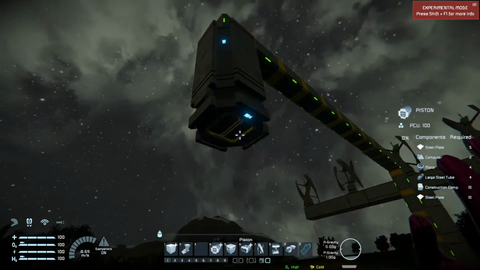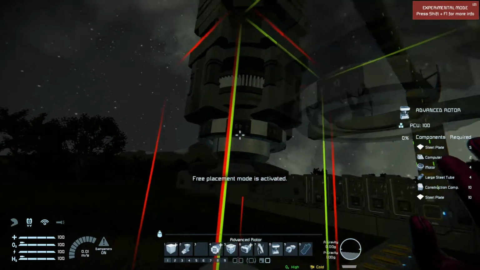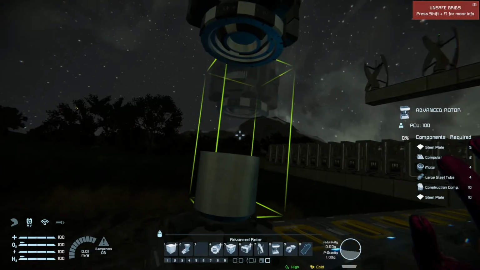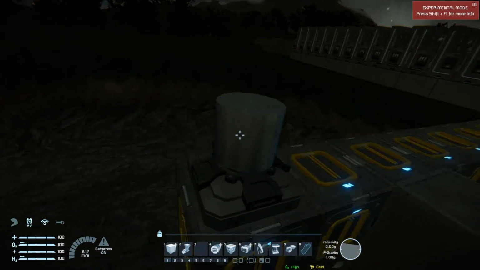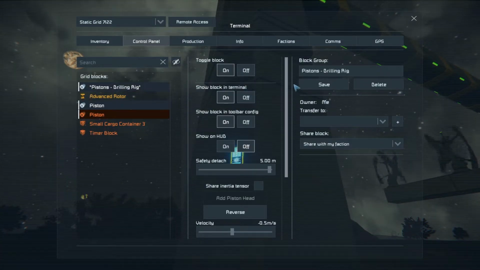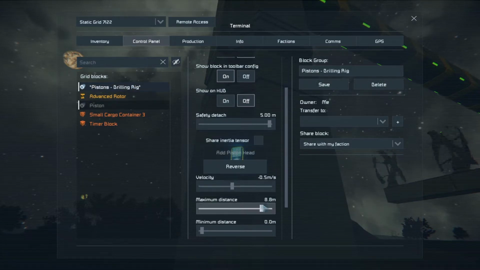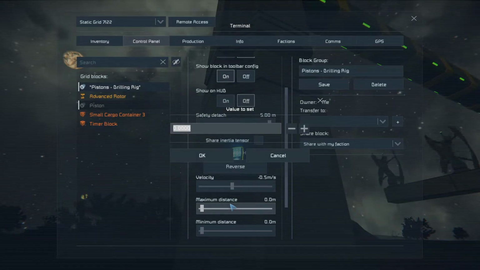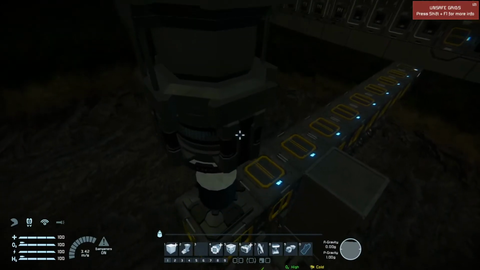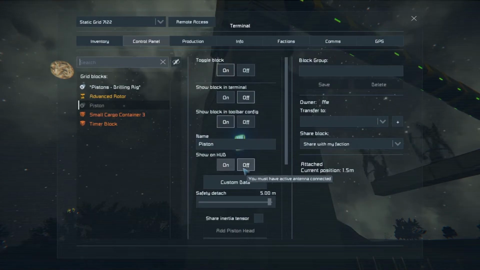But anyways, let's go ahead, delete that advanced rotor. We're going to add a second piston, and then we're going to go ahead and put another rotor on the end of that. And now make sure to delete the advanced rotor part that is on the rotor that you just built. And then we're going to go ahead and come back into here. We're going to add this piston into the group here, and let's go ahead and extend it by 1.5 meters, and then we're going to go 0.5, and that should bring it down just a little bit above it.